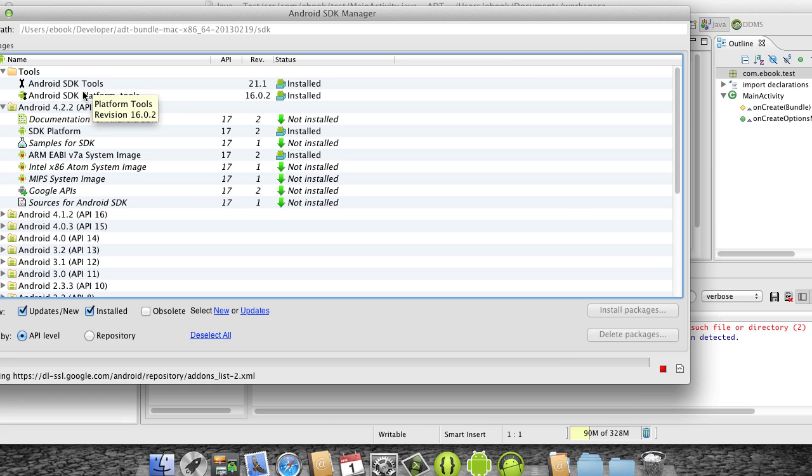Now, if Google fixes this, it will be really neat because we will be able to install the new version here. It'll say new version available, and it does do that now. But in my experience, when I went from 21.0 to 21.1 and did the installation process here, it broke it. What I had to do is completely delete the ADT folder that I showed you about downloading, and then get a new one.